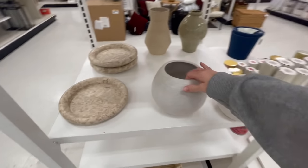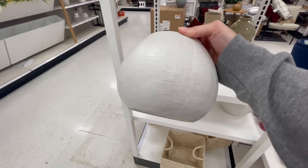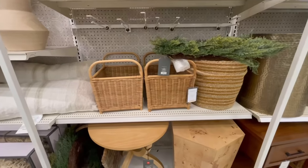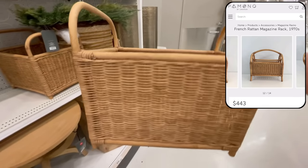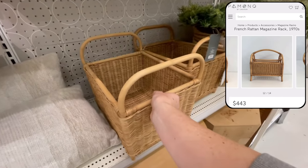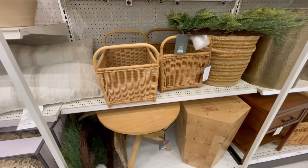I also love the texture on this sweet little vase — it was only $25 and I think it'd be really cute in a bathroom, maybe on a countertop. They also had this really pretty wicker magazine holder that gave me some major vintage vibes. It looks really similar to this vintage one from the 70s that is actually priced at $443, so I like that this one is only $50 and it holds a lot of magazines.